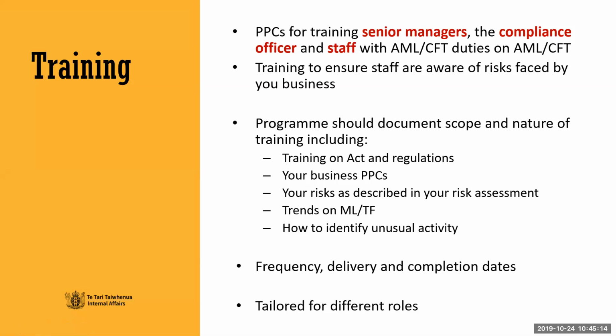Your program should document the scope and nature of training, including training on the Act and regulations, your business's PPCs and how to comply with your own program, your risks as described in your risk assessment, trends on money laundering and terrorism financing, and how to identify unusual activity. You should keep record of training frequency as well as delivery and completion dates.